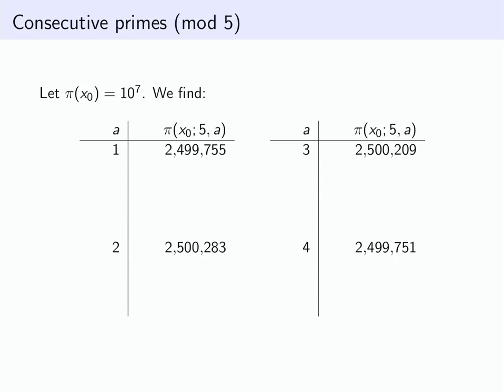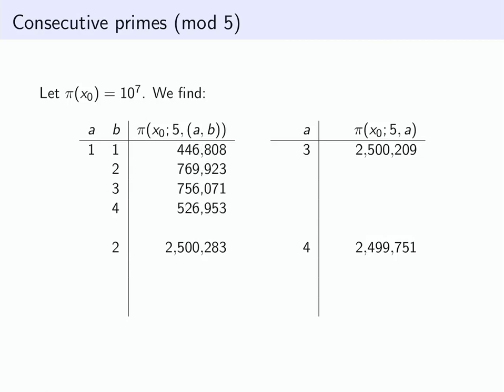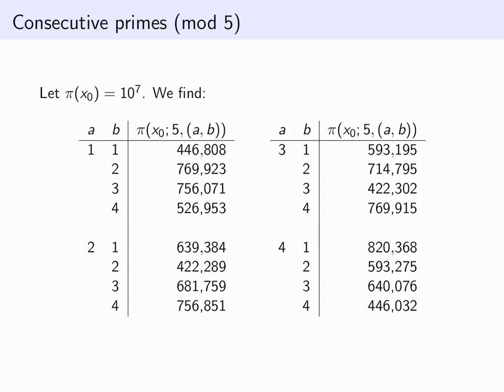But what Sound and I are asking is how do these 2.5 million split up if you stratify based on what the next prime does? In other words, are each of these things going to be about 625,000, or are you going to see some variations like we saw on the previous slide? And in particular, if you look at this, what we find is this. And if you look at all patterns, things get worse.